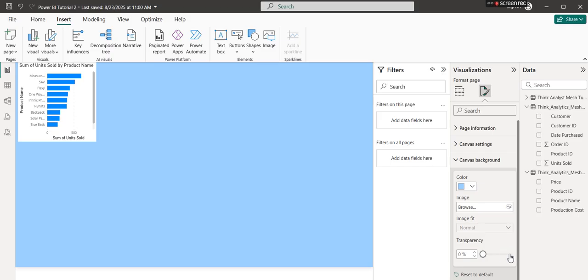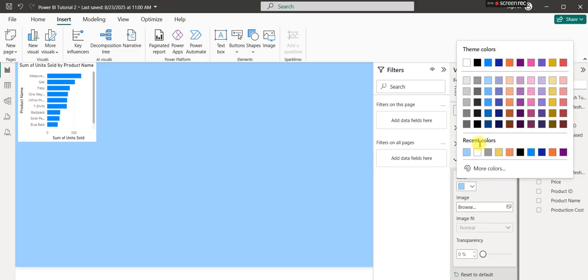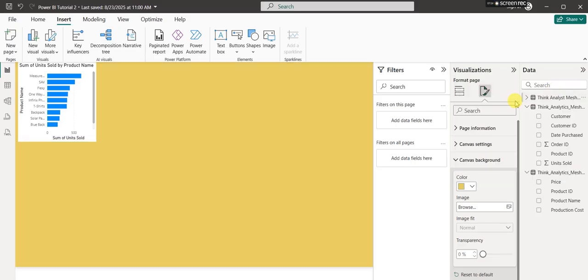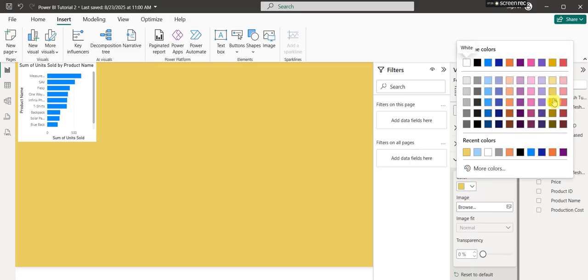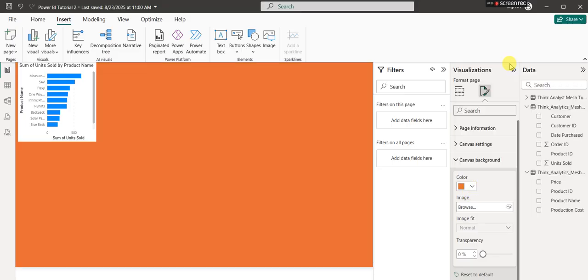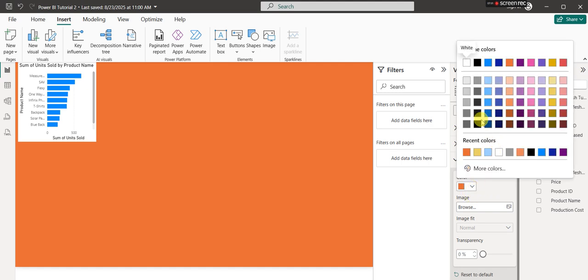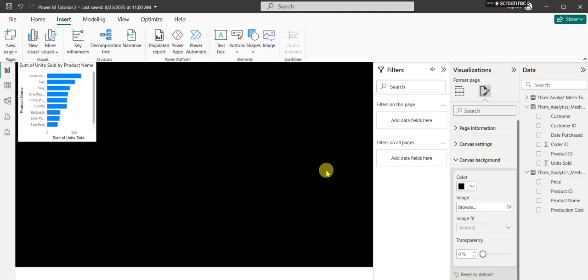So you reduce the transparency to 0%, and you get a color. Now we can come back up here and say we don't want the blue anymore because it doesn't look okay. We can change it to maybe this color, or this color, or a black, and it's fine. So the first method is to use the default Power BI report view. The second is to change your background color using this process.